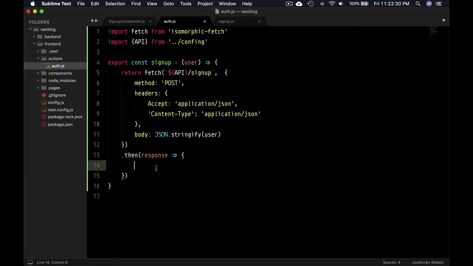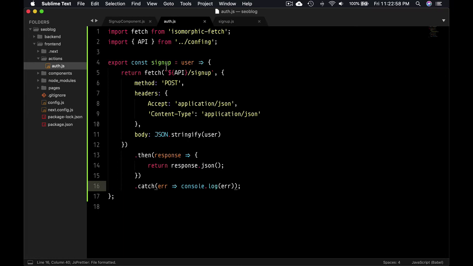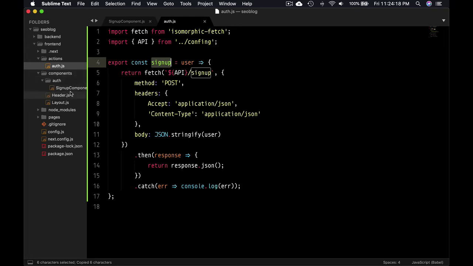So response, return response.json, so we get the JSON response, and if there was any error we catch the error and we just console log. That's only for us, because if there is any error data coming from the backend such as validation, that will also be available here. Okay, so this is our signup method. Once we pass the user information to this method, this will make a request to our backend and create a new user. Now we can use this signup in our signup component.